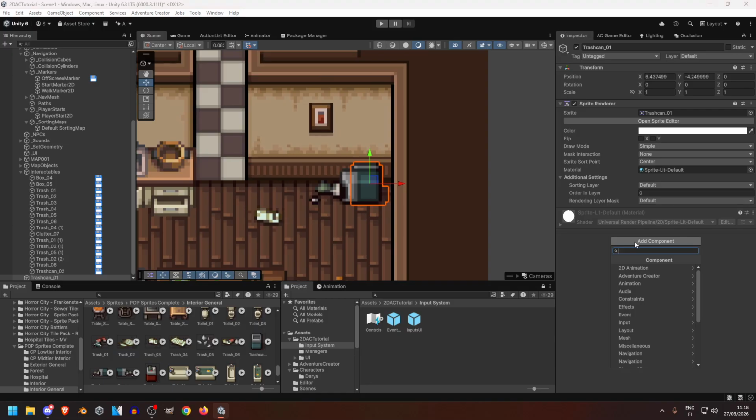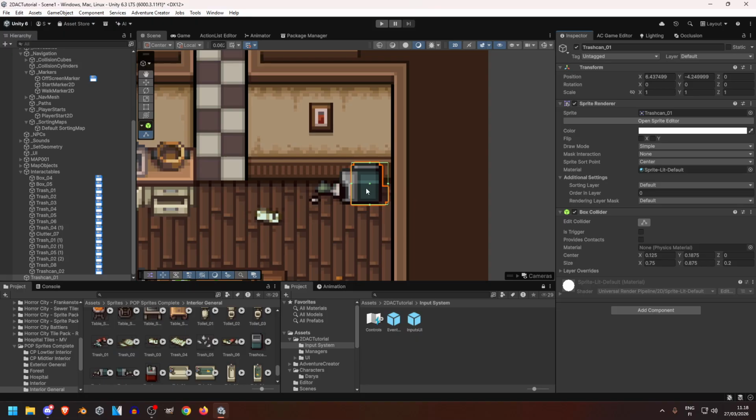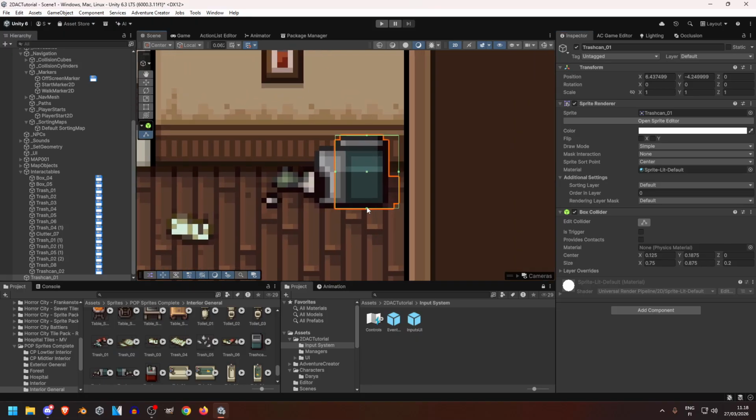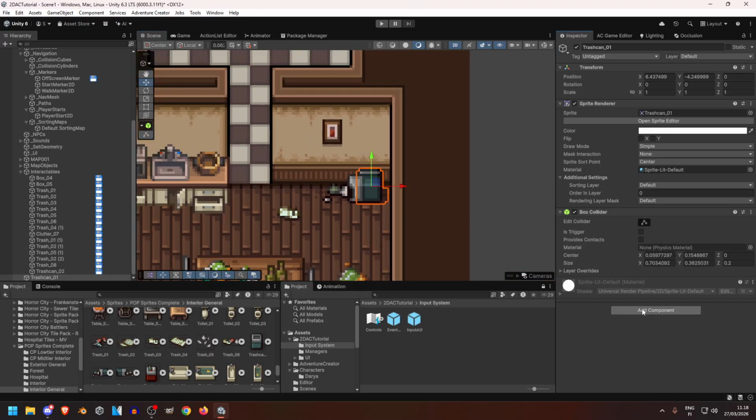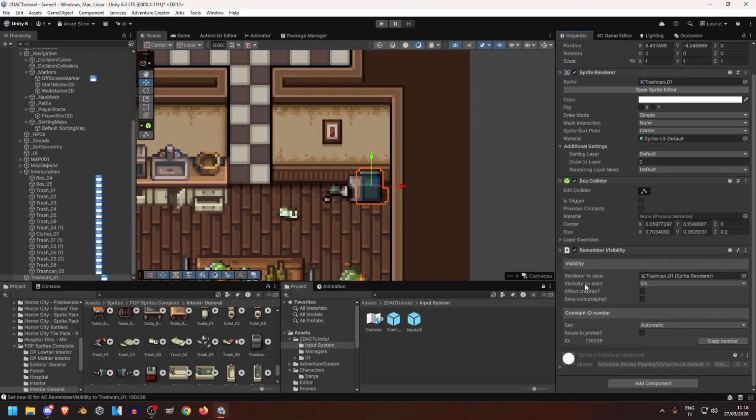Let's add a little box collider to it so the player can't walk on top of it. Let's just size it down a little bit to about the size of the object itself. Yeah, that's fine. And its visibility, remember, visibility on start would be off.